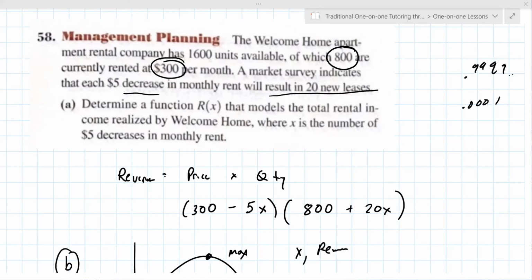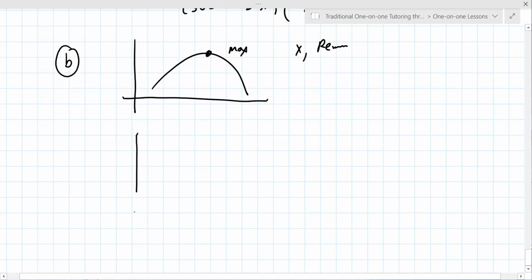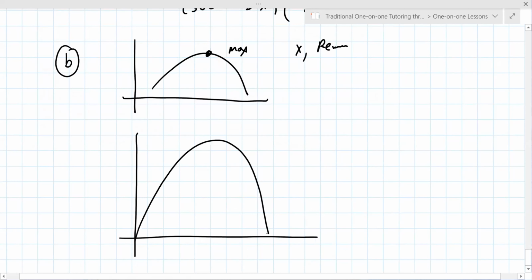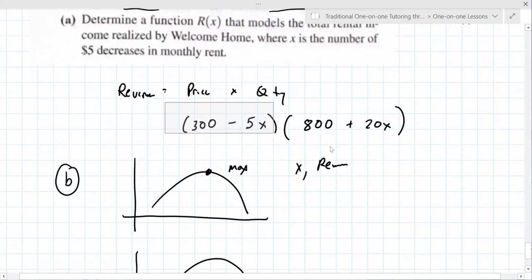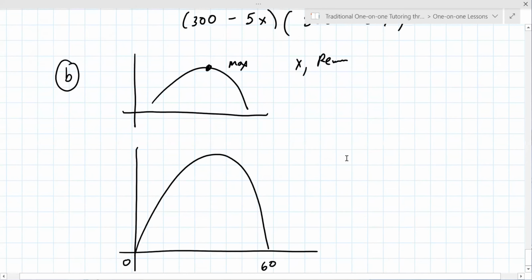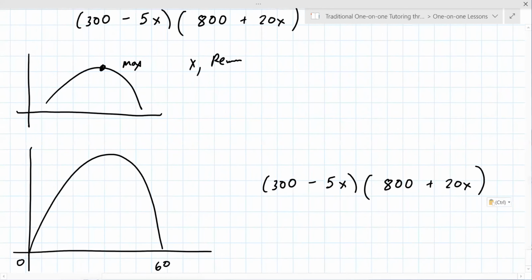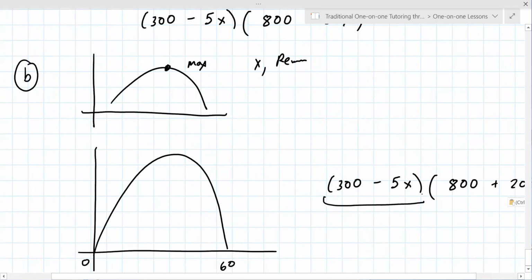When you take calculus, you'll learn how to do this by hand. We didn't talk about it, but the domain of this function that's reasonable is 0 to 60. And here is how we can determine that. If you look at these two equations down here, I'm going to snip them. This first one, when x is 60, it equals 0. And so that's how you know that's the place where we sort of stop looking.